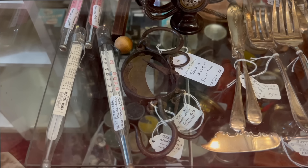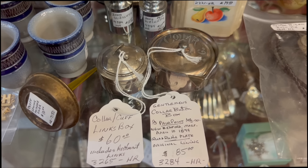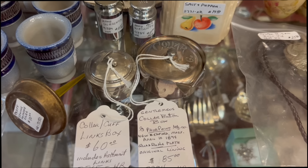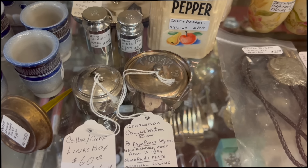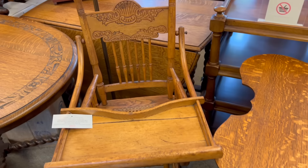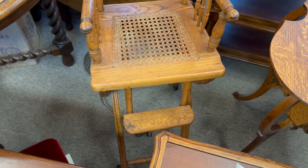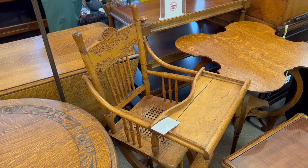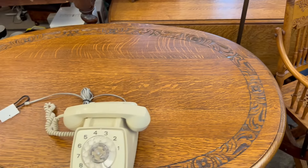Hairpoint manufacturing was a very high quality name in its time. They did the collar box on the right where you would put your collar stays. Men don't wear removable collars these days, but that was a way to keep your shirt going longer because the collar would get yellow. There's a very pretty quartersawn table and a modified clover, and this oak pressback high chair with the caning — it's also got the wheels and may even be one that adjusted down to a lower level to be used as a stroller. I was just hearing a family talking about how they grew up with one of these and they were in their 30s — so the collectors of 30 years ago did leave an impression on their grandchildren.